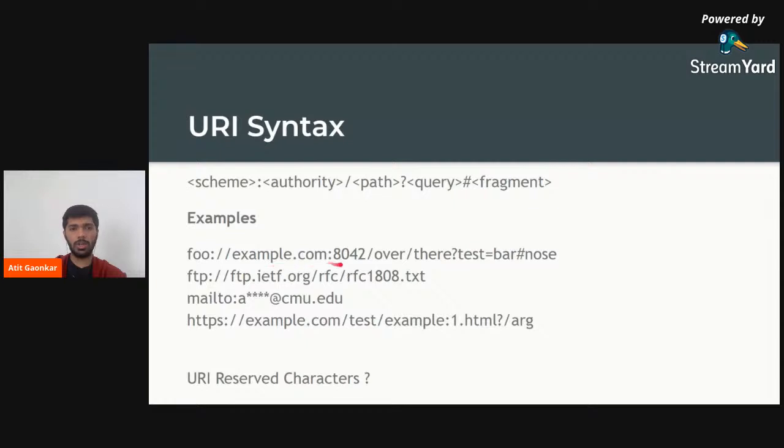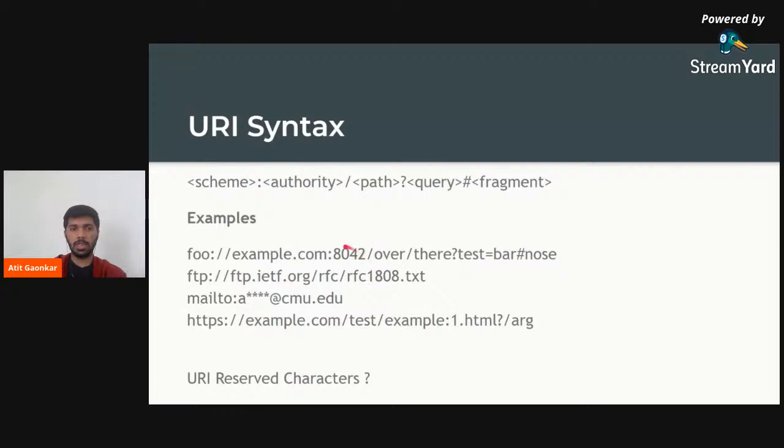This comes as the authority. This is the port because it is not 80. It is 80 by default, but since they have changed their settings to 8042, they had to explicitly mention it.